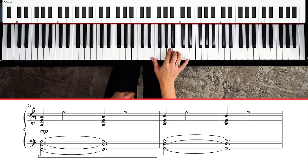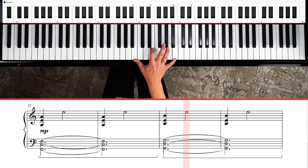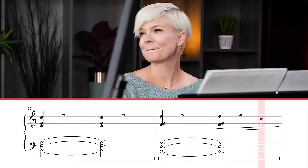So here we go. One, two, three. Then B, E, and B. One, two, three. And again, if this feels not good for you, try this. One, two, three. Here's a fun little trick. One, two, three. And now we get to add our left hand.